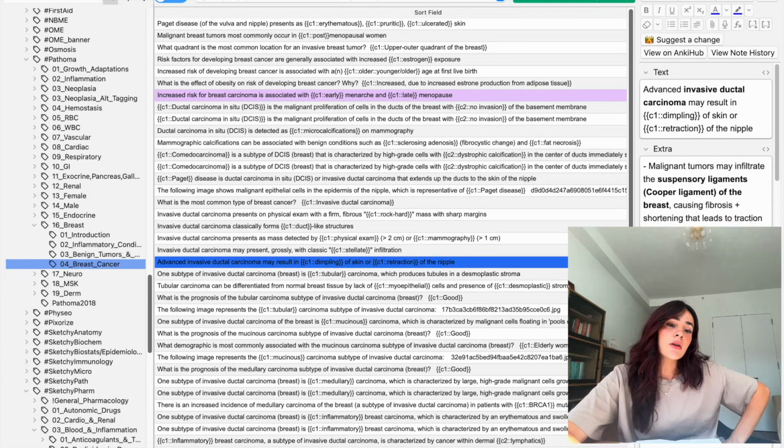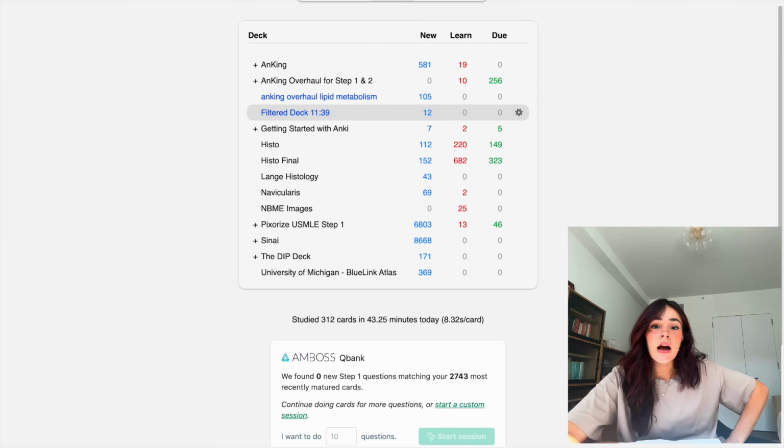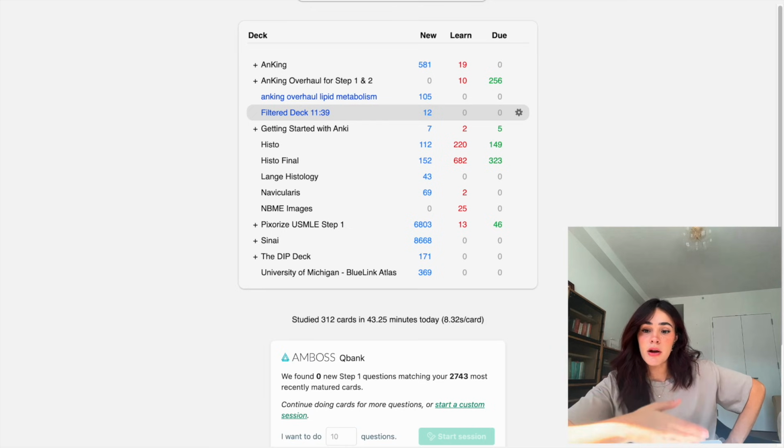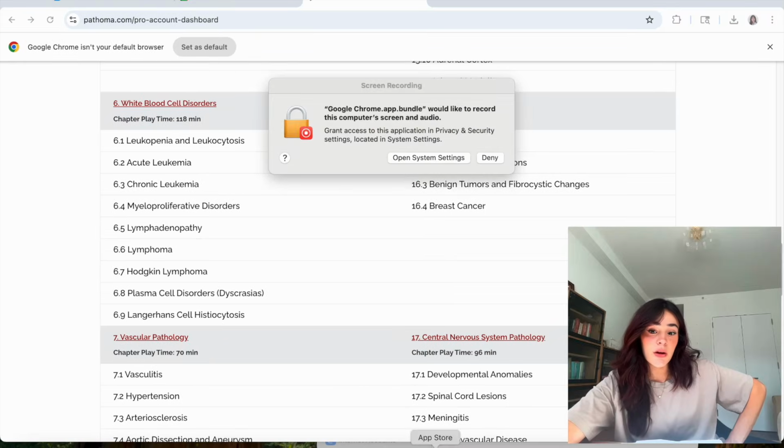I go here, I do benign tumors and breast cancers, I unsuspend, I go here, I do my cards, I make sure I understand why the card is true, not just that I know what's on the flip side of the card, but why it's true that that's what's on the card. And then I move on to the next thing, and that's just kind of my iterative process. Then I keep doing that until I'm done for the day with the amount of material that I want to be done with.